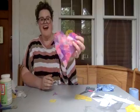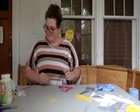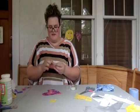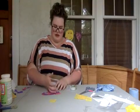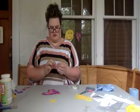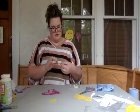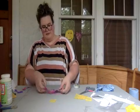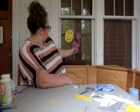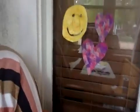Just like that, we've got this really cool heart. So now, if you want to hang it up, you're just going to take your tape and put one piece of tape in each of the parts of the heart. Make sure you flip it over to the side that doesn't have the tissue paper. Then you'll just stick it onto your window. And just like that, now we have this really cool heart shape.